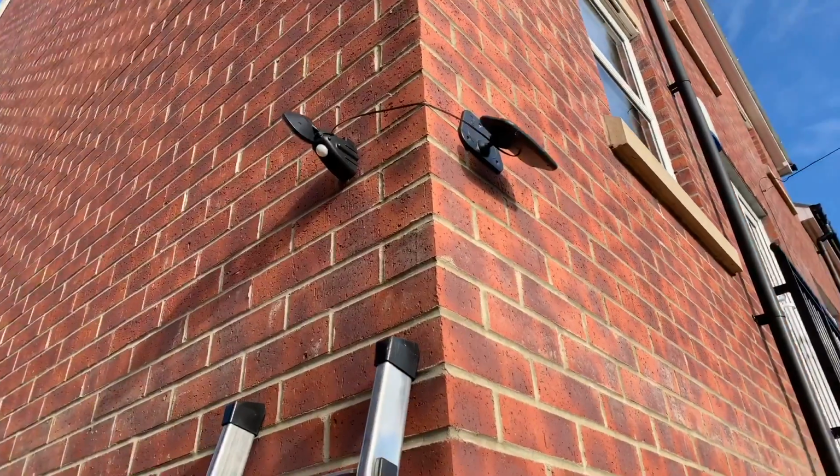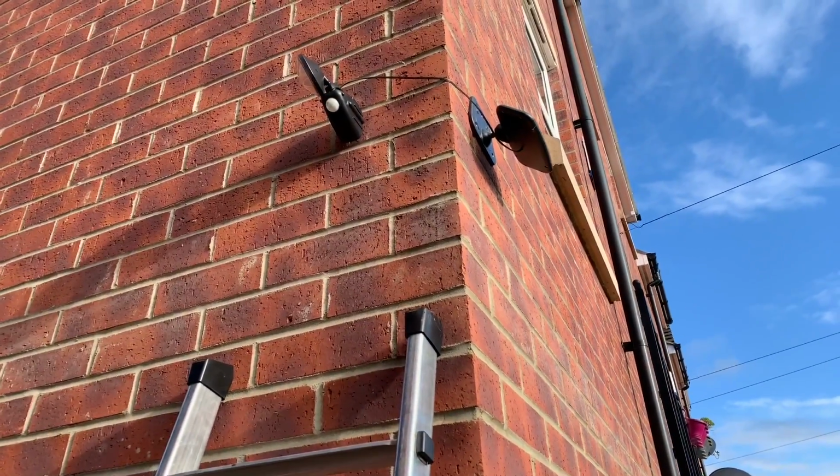There we have it, charging in the sun, and later on tonight I'll test to see if it works.